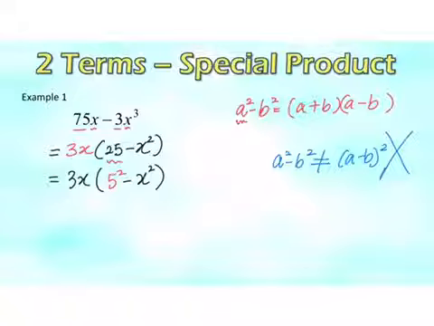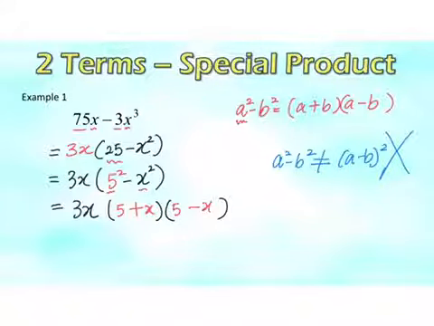Okay, then in this case, what do we do? The next step, we are going to express this as a product of its factors. So we keep 3x, and there will be 2 factors here. How many signs will there be? There will be 2 signs. 1 plus, the other one minus. And we'll bring down our terms. This is 5 with x. So this is 5 with x. And this will be our final answer.